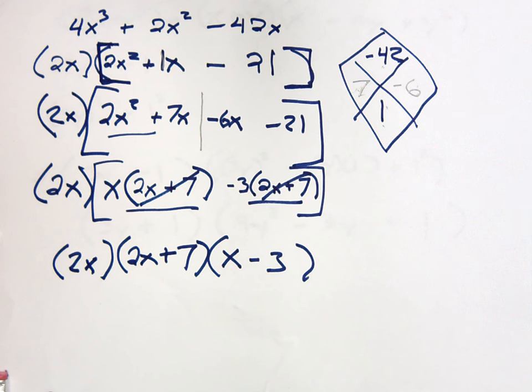I'm going to keep recording for just a second, but I want to say something about this problem. Unlike the other ones, this has 3 factors. It's a different type of polynomial. It's not a second degree polynomial. Guess what degree it is? Third. How'd you know that, by the way? Because it's got an exponent of 3. Very good.